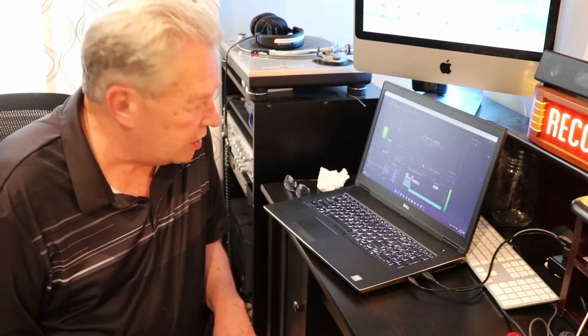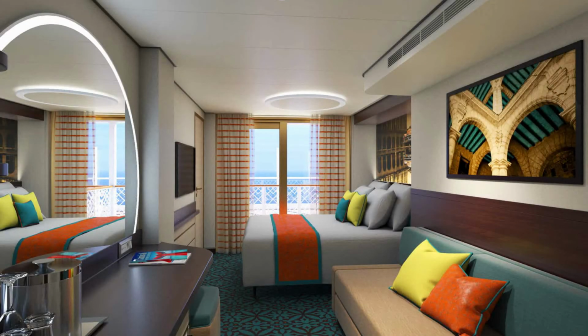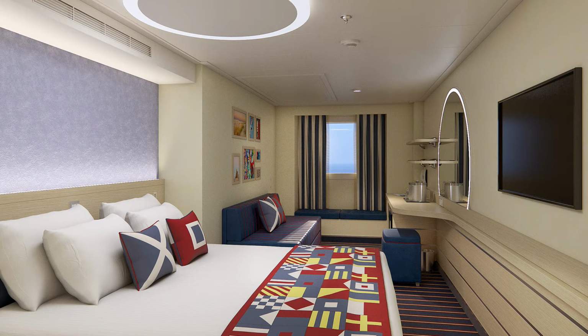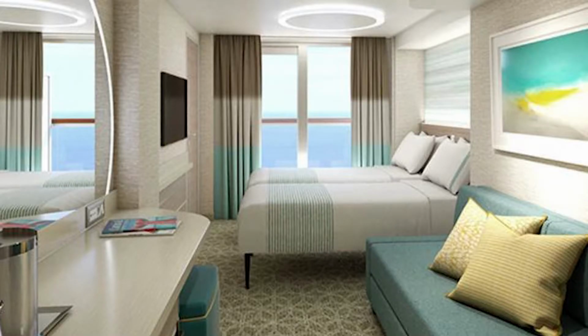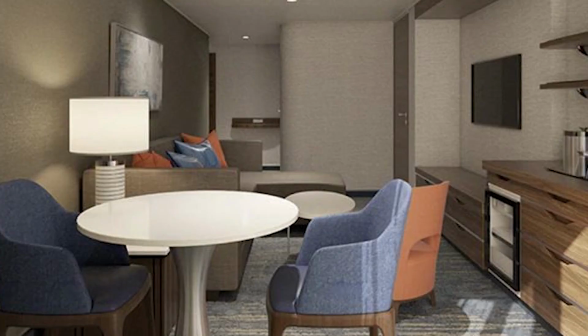So as we were trying to determine what cabin we'd go with, we looked around, we looked at the Havana cabanas up front. They're not in the back anymore on the Mardi Gras. We also looked at the extended balcony, which looked nice, like a nice room. Also the family harbor window ocean view, need a balcony. And the aft extended balcony, which looked nice, but we opted to go with something a little more hoity-toity. Carnival calls them the Aft Corner XL Suite.